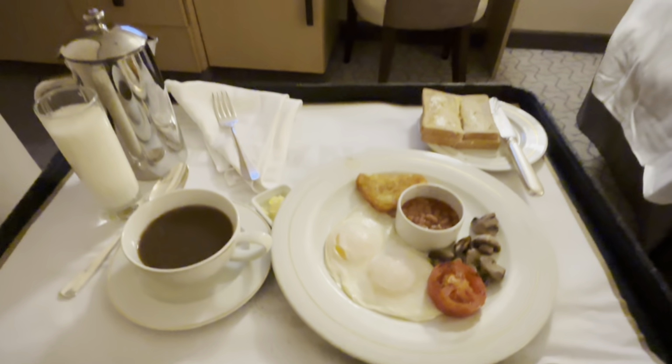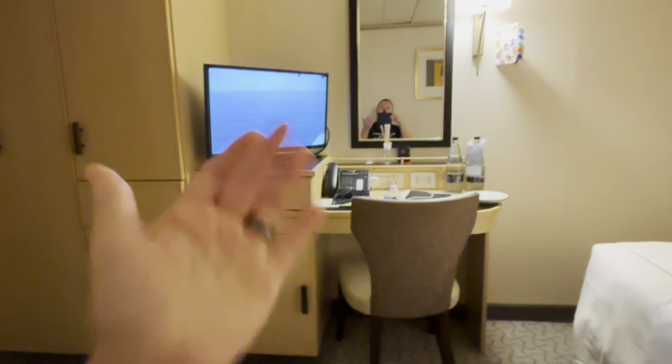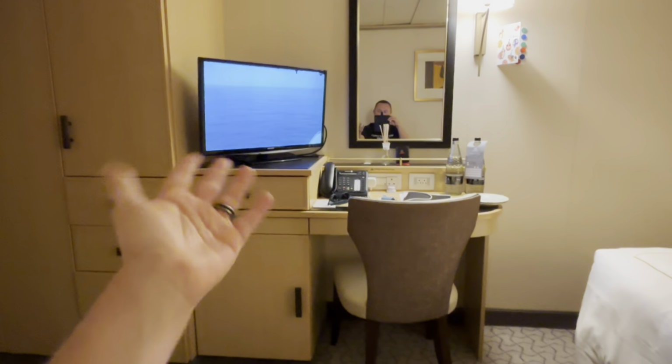There's no doubt about it, I'd rather be eating this out on my balcony, looking at the ocean, rather than looking at the ocean via the bridge cam. However, I'm very happy in here. An awesome breakfast. I've got a feeling I'm going to start most of my mornings like this. It's such a relaxed way to start a day at sea. It really is. And even if you just had a coffee or tea delivered and maybe a pastry and then go out for your breakfast, it's just such a leisurely pace.